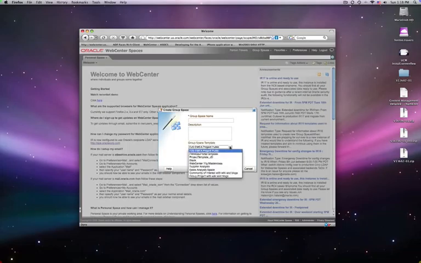So, group space templates, they have templates, lovely. Which one do we want? I couldn't imagine which one we want. Community of interest with Wiki and blogs. Group project with Wiki and blogs. Let's do community of interest. And the group space name, let's call it APAC Tech Strategy. And a team headed by Shuchim Trehan. I guess that's probably enough. We don't want to get too over the top. We hit create.